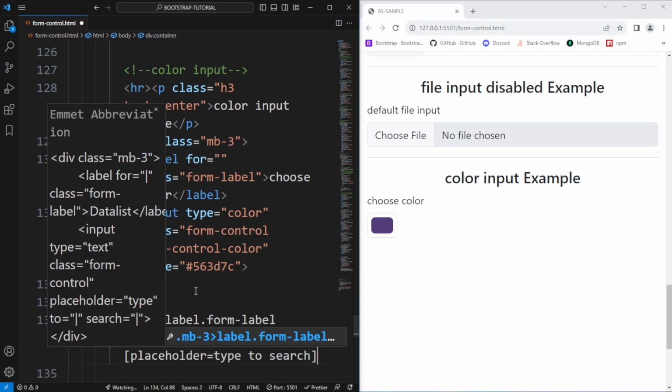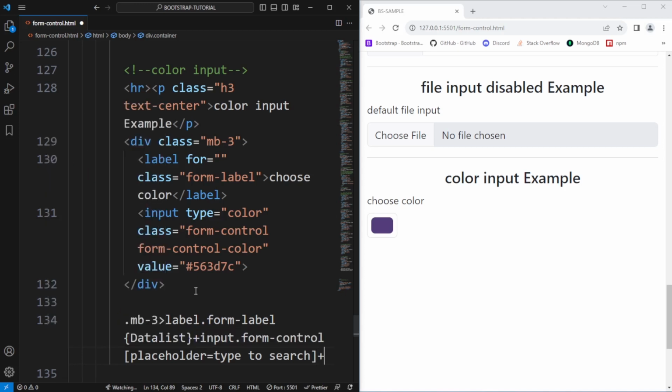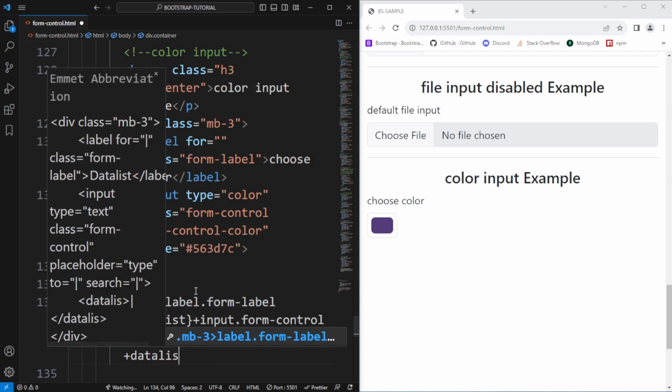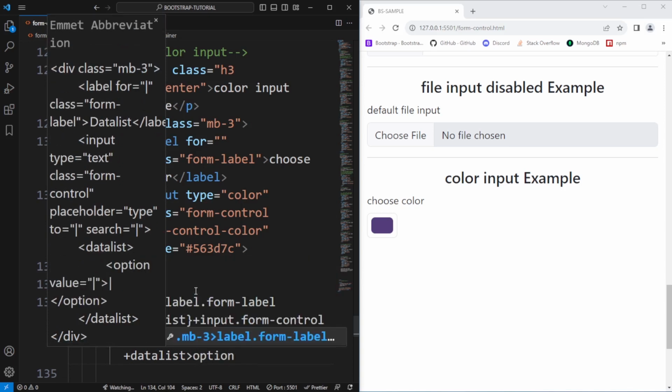Alright, and at the same level, I'm also going to add a tag here, datalist, and inside datalist let's have an option tag, and I'm also going to give it an attribute.